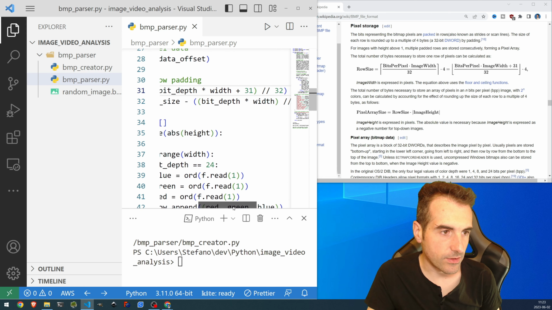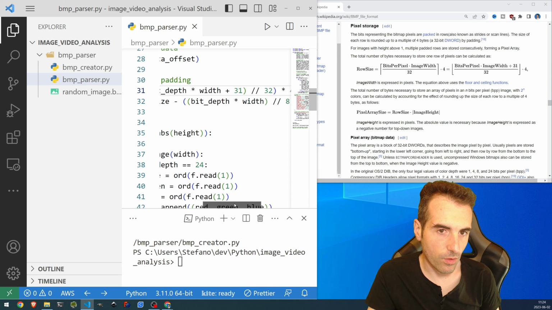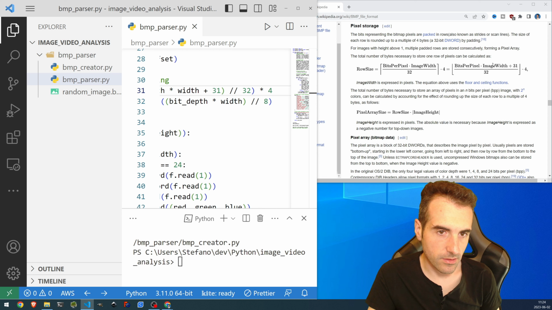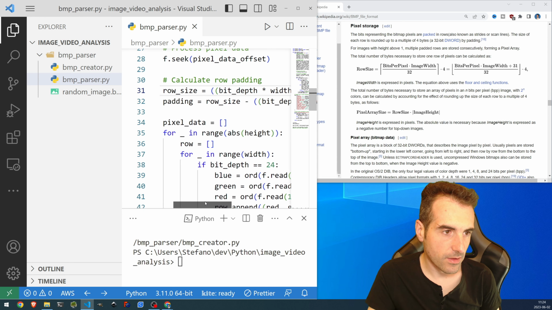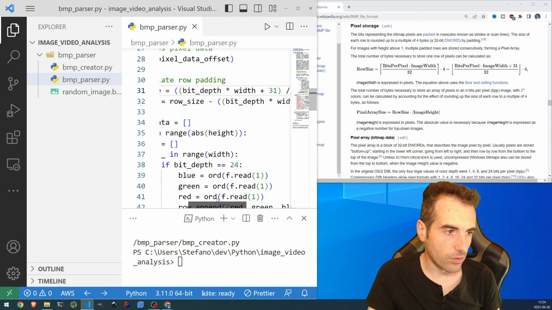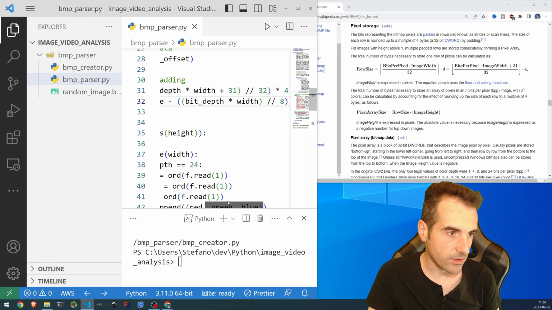In this case, it takes this part right here. And just in case there is a padding to be done, it does it.